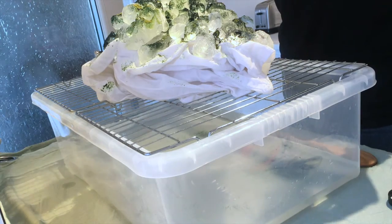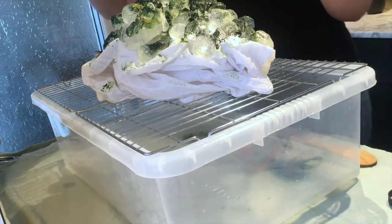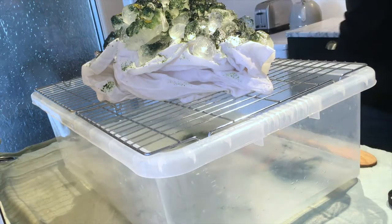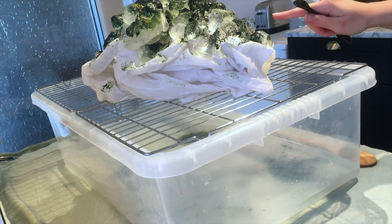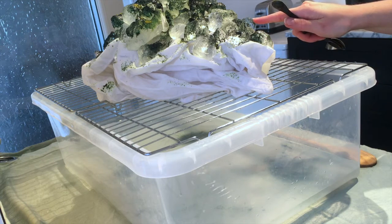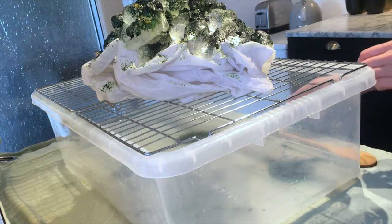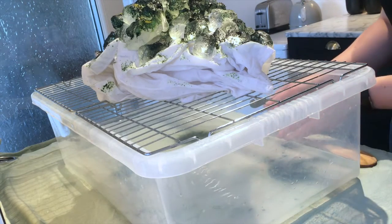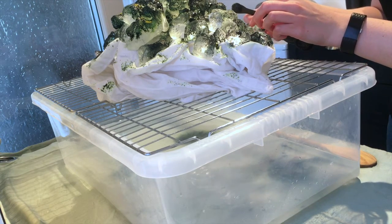I wonder if that's enough... okay I'm going to stop there. As you can see it's already turned dark green, so hopefully my worry about it being lime green is going out the window. I can see my spindle is ready — hang in there a bit longer. I'm going to get dyed hands. Okay, I'm just going to pick it up and put it back — there. Now I'm going to wash my hands because they're covered.